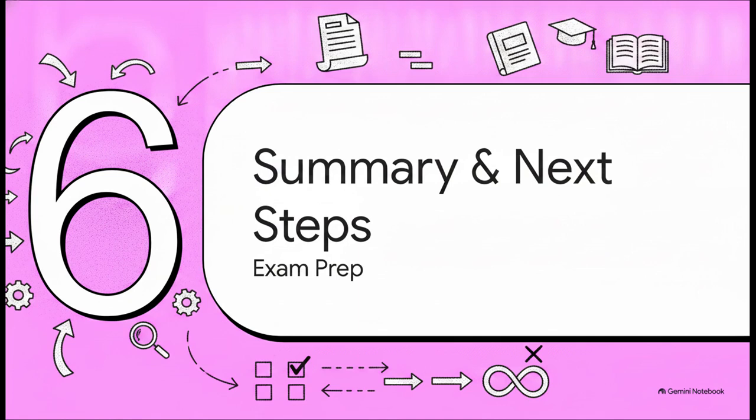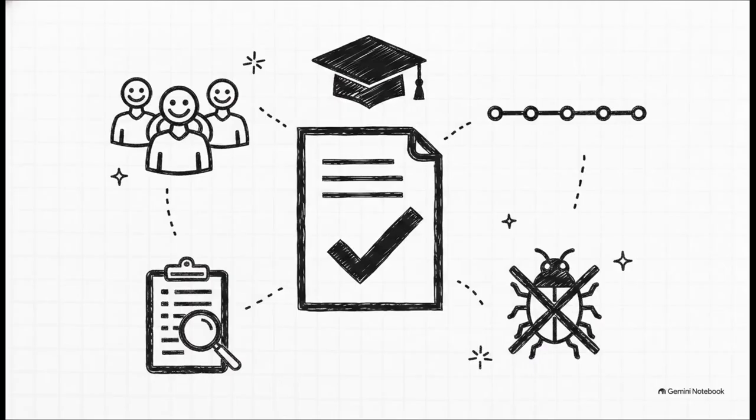Section 6, Summary and Next Steps. Consolidating your knowledge for the exam. We've covered a lot of ground today, so let's consolidate this with a quick exam-focused summary. For your tests, make sure you memorize these key facts. First, remember the vital difference in purpose. Quality reviews assess the program, not the programmer, which requires a blame-free culture.